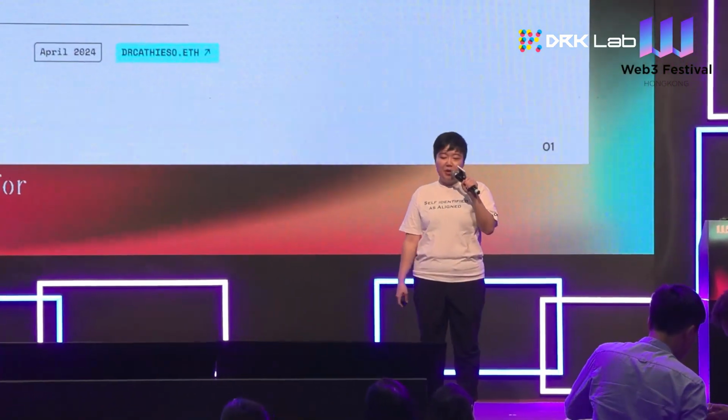So today my topic will be on optimistic privacy preserving AI. We actually have a very fun abbreviation of it, which I'll show you later. But first of all, I just want to sort of gauge the audience. So how many of you have heard of ZK, zero knowledge? Okay. How about zkML, zero knowledge machine learning?